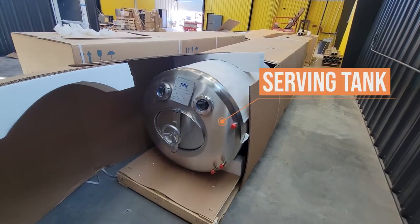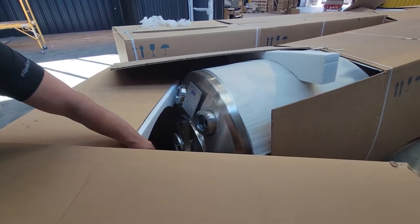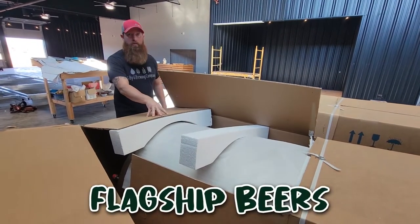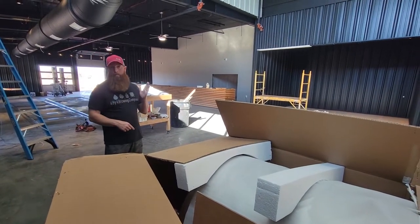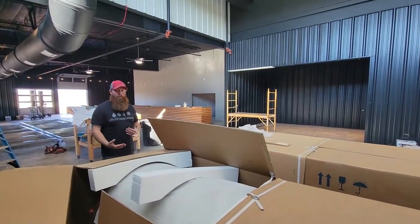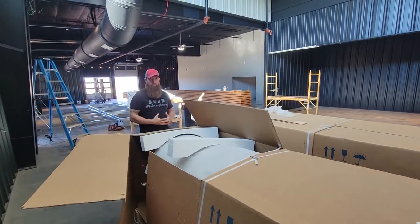These are our serving tanks — they look like spooky Thomas the Train Engine. We have six of them at 1,500 liters apiece. This is different from a bright tank in that you're not finishing the beer in here — the product that goes in is finished product to serve. This is for our flagship beers: OG Hef, Parkside Pineapple, Hardwood Pilsner — the ones we keep on tap all the time. They'll go in the serving tank room. It's actually a bag that you pump product into, and CO2 compresses the bag back down to push the product out.